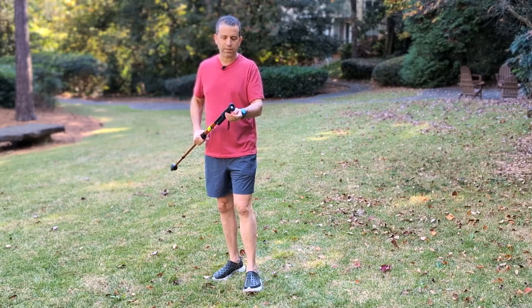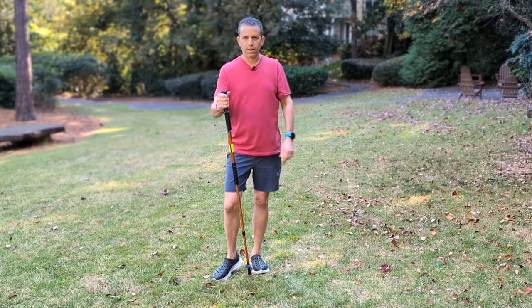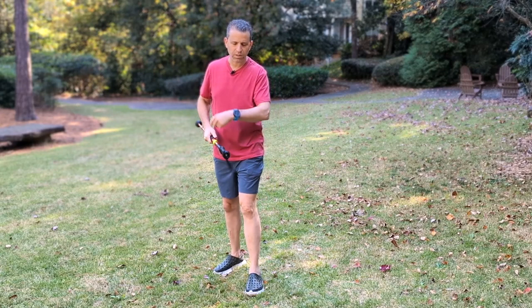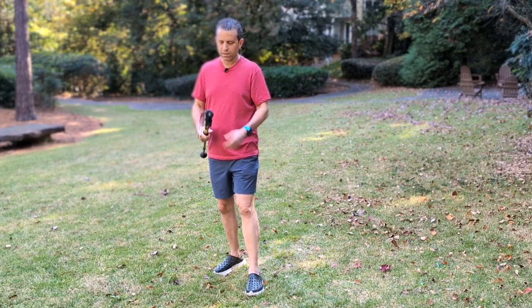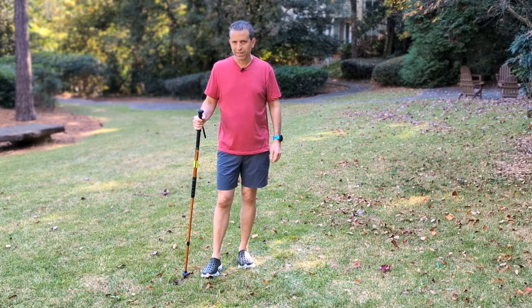One of the other things it does have is the ability to turn a flashlight on. You do have a strap here, so if you wanted to wrap this around your hand you can, just like you would with any hiking pole. I wish there was a way to wrap it so it doesn't get in the way of the spikes, but it should go off to the side. As far as the hiking staff, this does expand from 29 inches to about 56 inches.